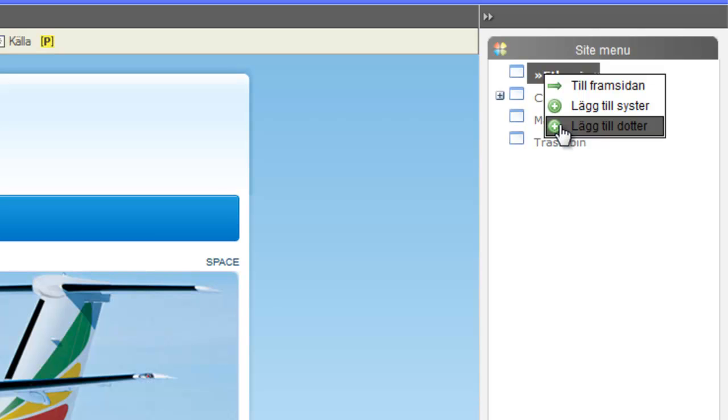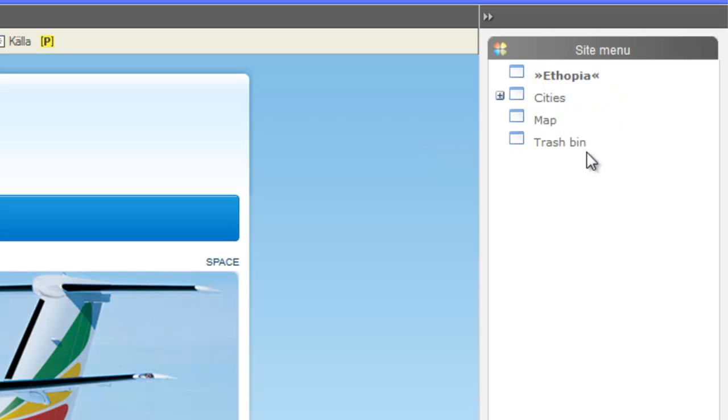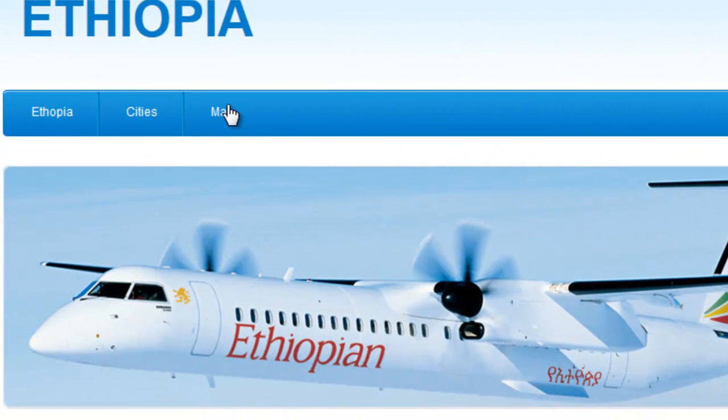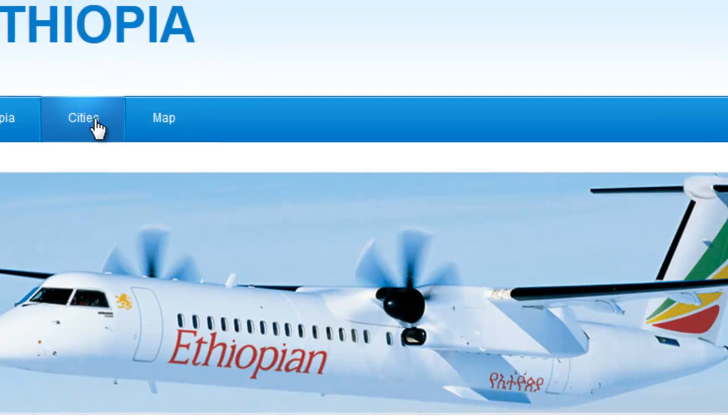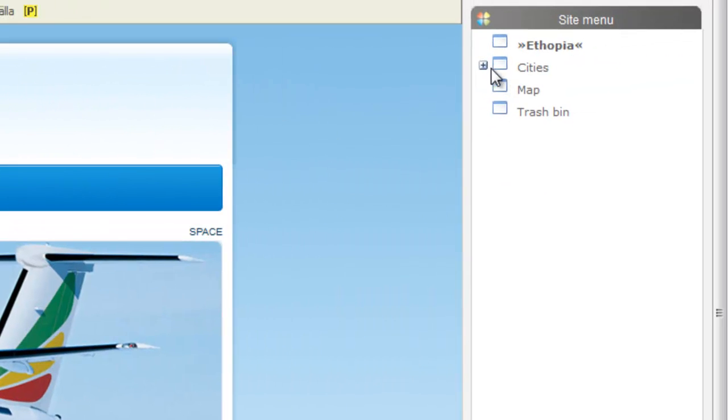To create an article, the only thing you need to do is choose if you want a sister or a daughter. Now, what's the difference? Well, if you look at map and, say, cities, these are sisters to one another because they're on the same level on the home page, and you can see that here in the menu. However, a daughter is an article that's beneath another article.